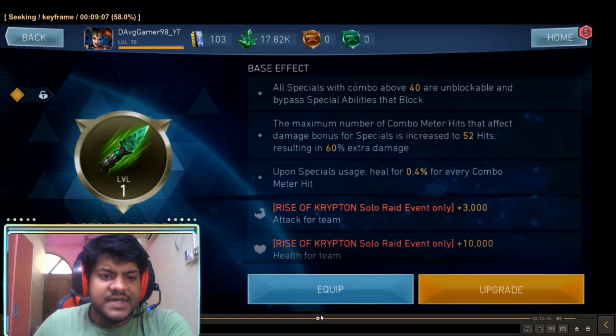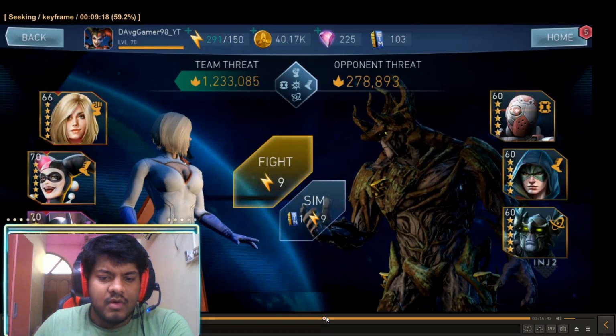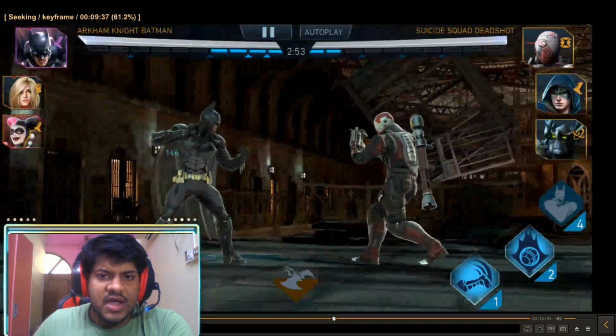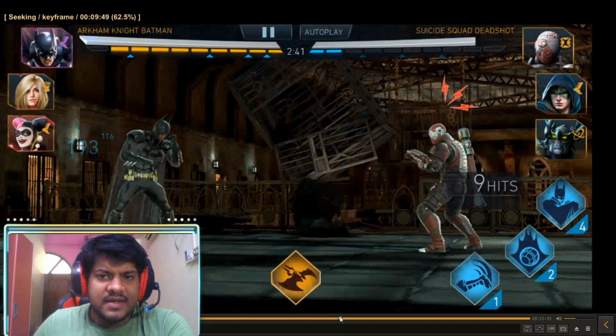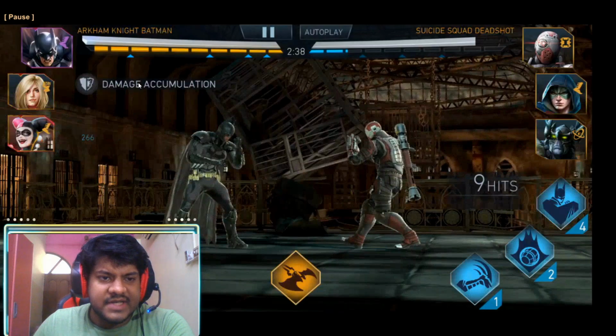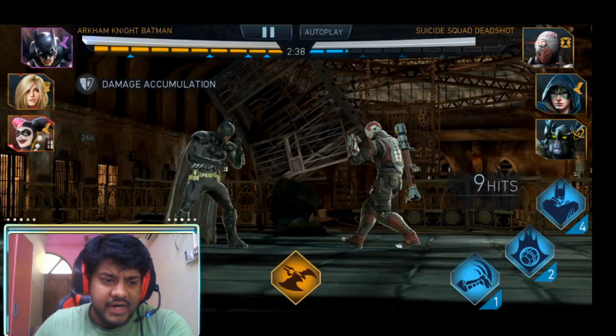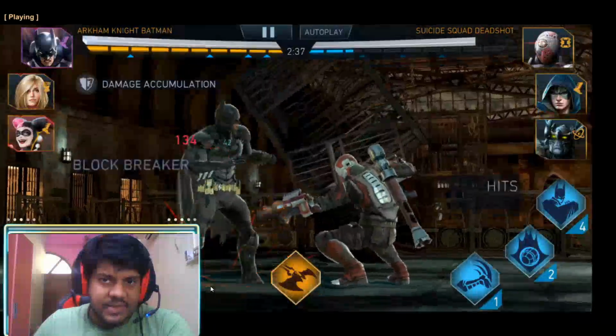So let me start with the gameplay. All right, let's forward it a bit. I won't be patsy this time. I did a block, and you can see there is a damage accumulation. 55% of the damage that Deadshot did is accumulated on Arkham Knight Batman, and you can see a counter here which is damage accumulation. And this gets progressively increased. So if I block again, this is going to show a number into 2. Let's see that happening as well.